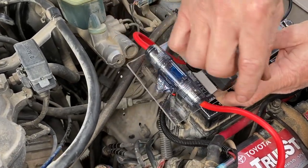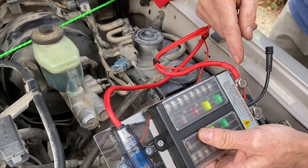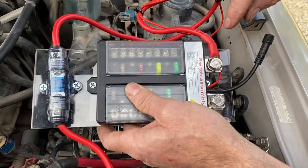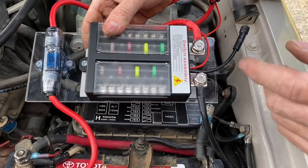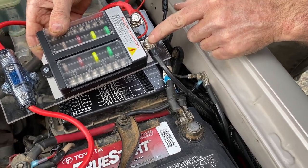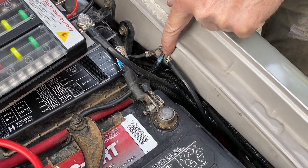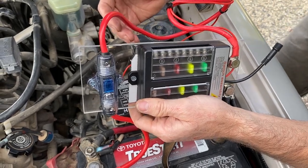You can see the fuse is attached to the positive terminal of the battery here. The other side of the fuse routes over and connects to the fuse block, labeled plus and minus with a color code — red for positive and black for negative — so you can't mix them up. Then I have to hook up the negative, which grounds right where the ground wire for the battery attaches to the body.